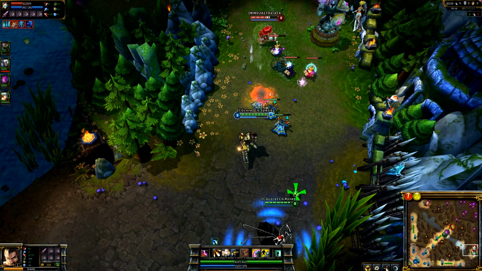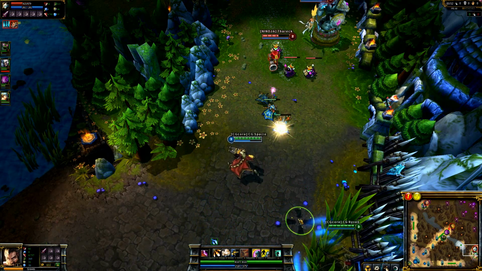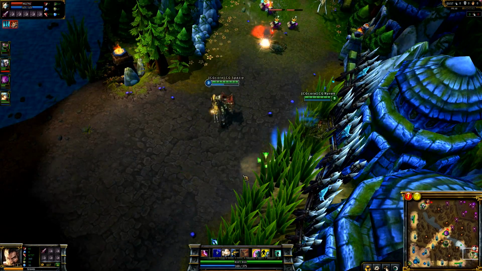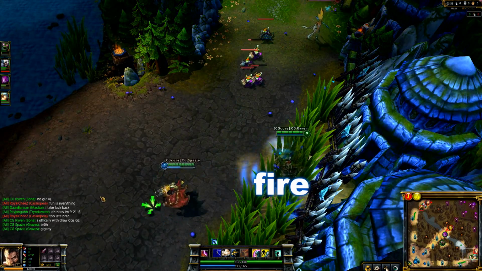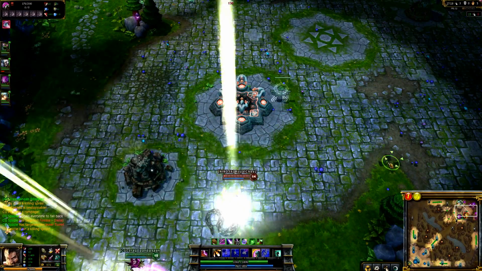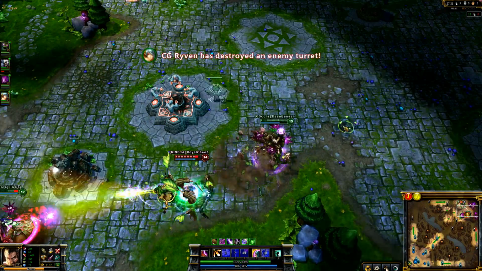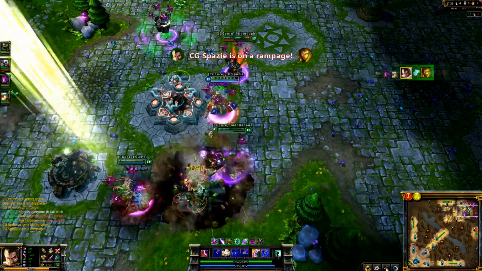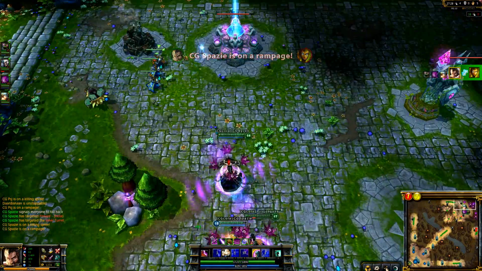Be cautious though, because it takes a lot of practice to aim the Q, and if you're not skilled enough, this might happen. LOL! No friendly fire here. Get some practice in, however, and you'll be able to do this. Squish him. Kill steal! Oh yeah, I got this. I thought it was enemy.